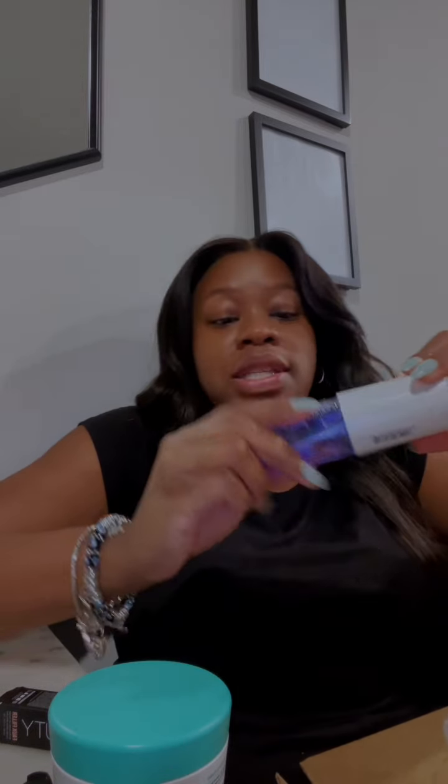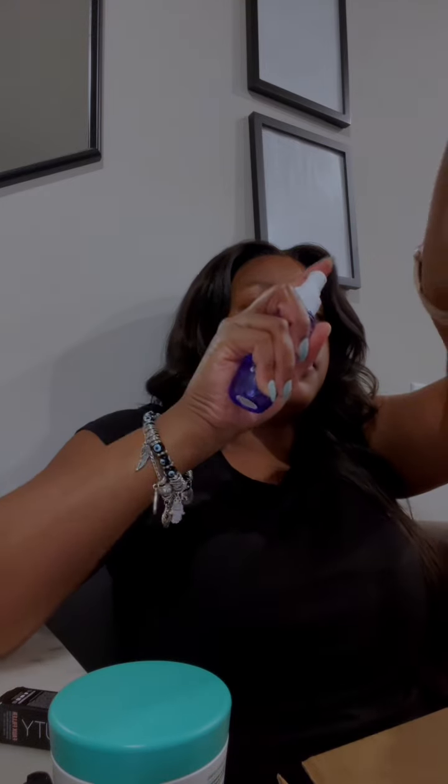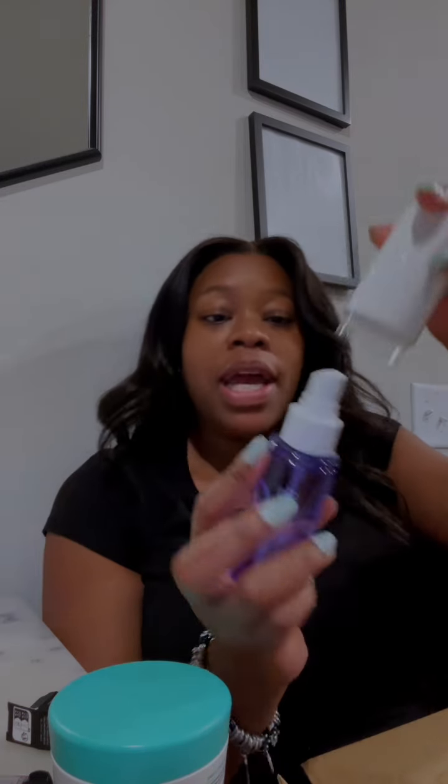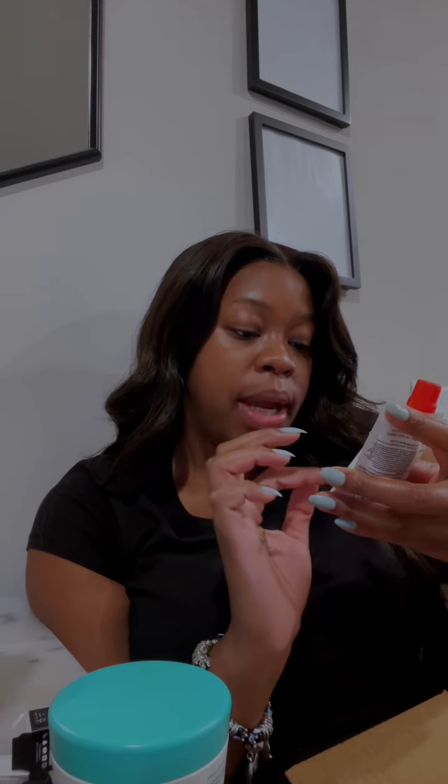I want to try this Sol de Janeiro fragrance. This one's 59. I really want to know what it smells like. Let's see. Actually, let's spray it on something. Oh, I should have got the big bottle of that when I got the mini size, but that smells good. And I like Juicy Marie. She came out with some new body butters. I got the Whipped Argan Oil Body Butter Travel Size in Vanilla Vibes. I'm gonna see what it smells like too. I love vanilla.